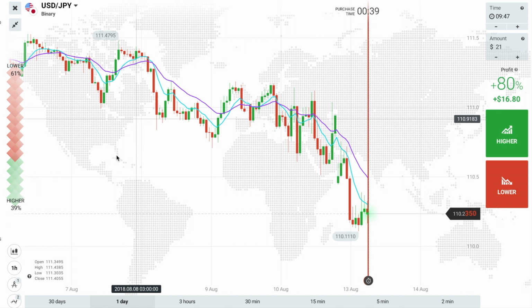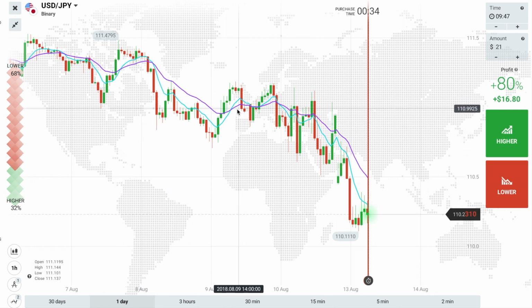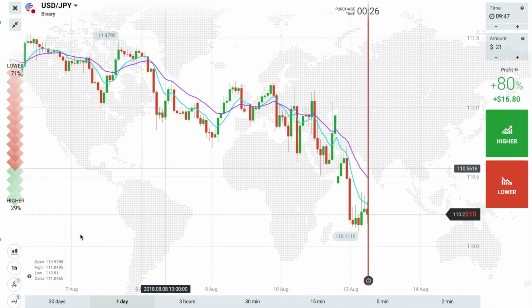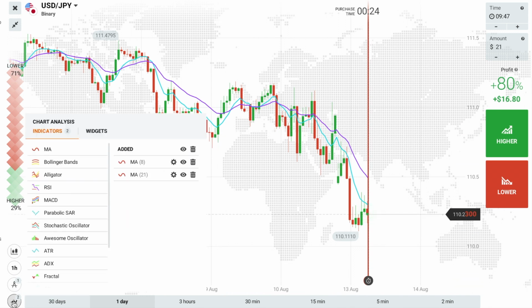And basically those indicators are just, as you can see on the charts here, two moving averages on the chart. Now I'm going to go into what those moving averages are, why they're on the chart, and how we use them. So the moving averages that we use are an 8 and a 21 period moving average, and the type of moving average is an EMA, an exponential moving average.